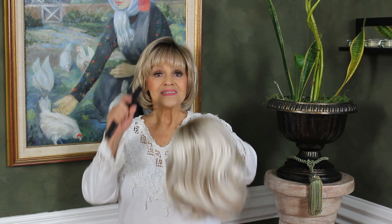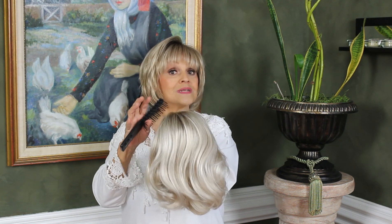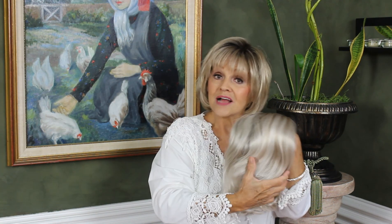I'm excited to put it on for you and show you. We want to talk about her color first. Her color is sun-kissed beige and her numbers are 23 and 101. Remember we've talked about 101 and 102 — I really want you to get those two numbers in your head. If you want your creamier golden blondes, you're going to go to 102. If you want your beigey, ashy blondes, you're going to go to 101. And you'll see those numbers a lot in the wigs and that'll give you an idea right away.